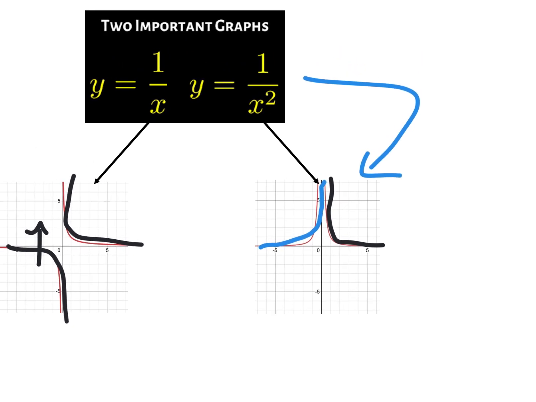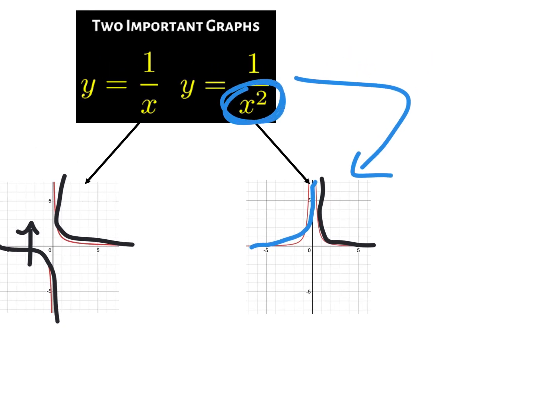Why? Because when you square something, even the negative numbers turn positive. So if you put negative numbers in, it'll act like you're putting in positive numbers, so you'll get positive answers every time because you're squaring it. That's why it moves up. If you care about why, that's why it looks like that.